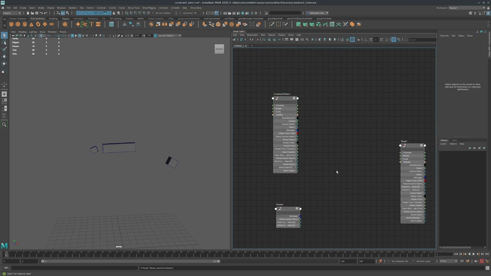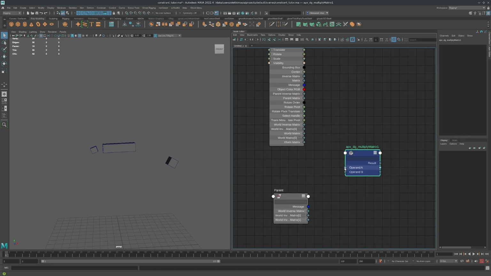For this we can use a multiply matrix node, but I have my own multiply matrix node which I wrote instead of the standard Maya multiply matrix node. So let's create a multiply matrix node.